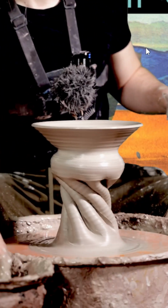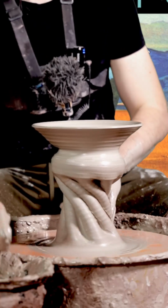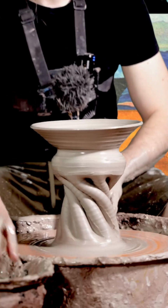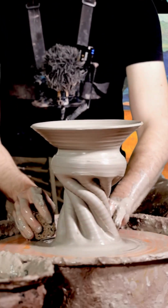Nice. We got something like this, kind of very different, but you can see how it's kind of setting that base and then opening up that top. This one I feel like is very vase-like, right?